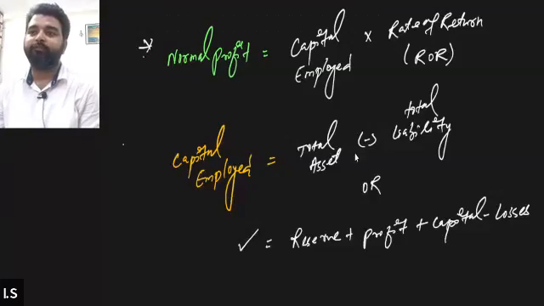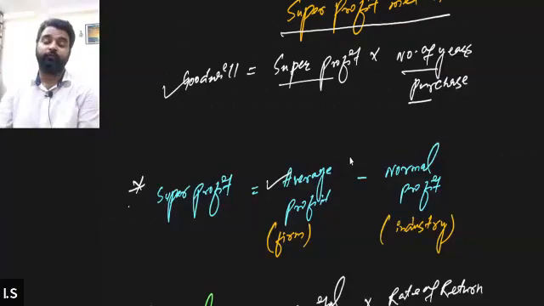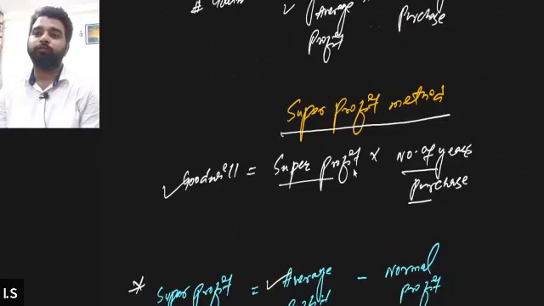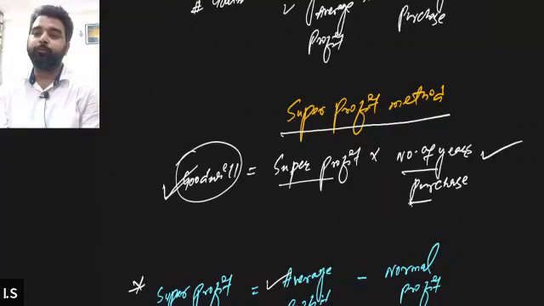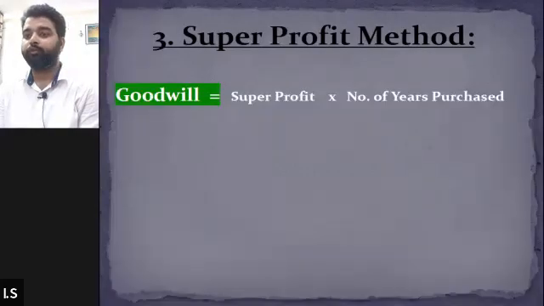So these are various formulas that we have to use while valuing the goodwill under the super profit method. So let's just focus on this particular point for the time being, that goodwill can be valued by multiplying the super profit into number of year purchase. And if the super profit is not given, then we will use the other formula that I just wrote on screen. So guys, first of all, just write down all these formulas. Let me show you the PowerPoint. Note all these formulas quickly.